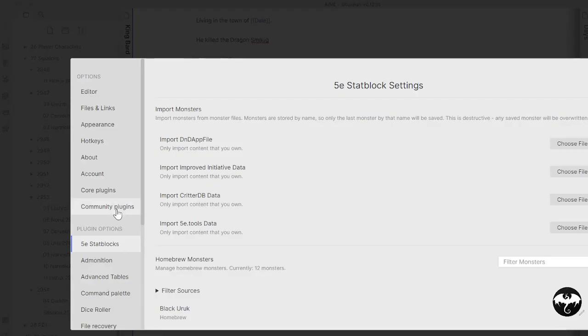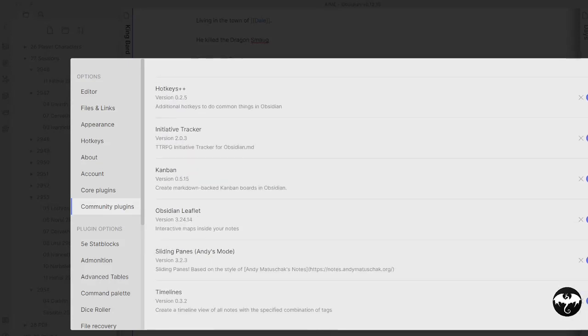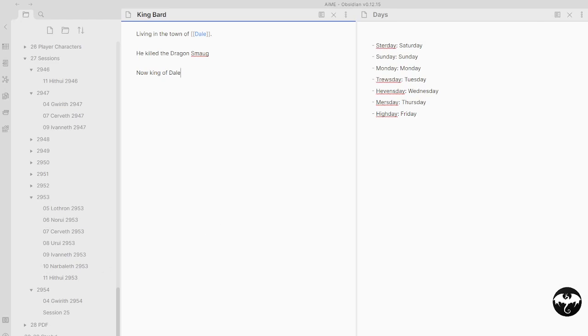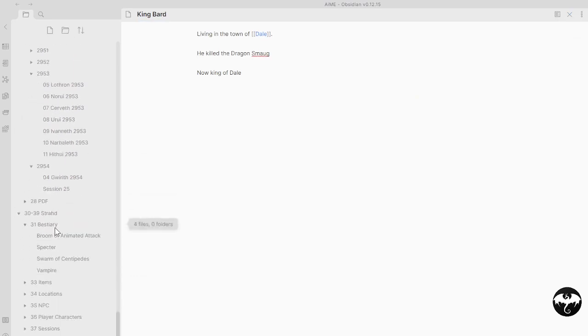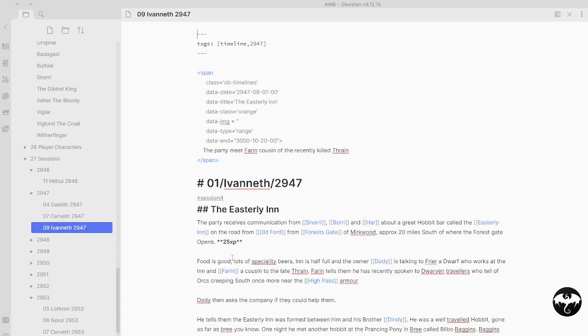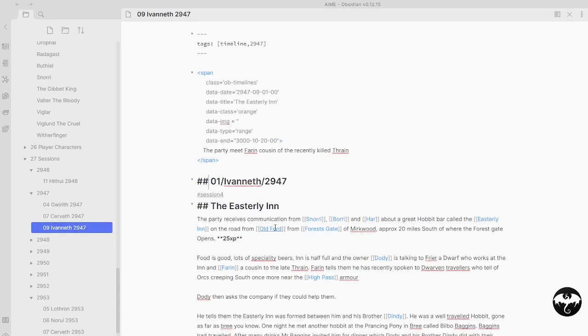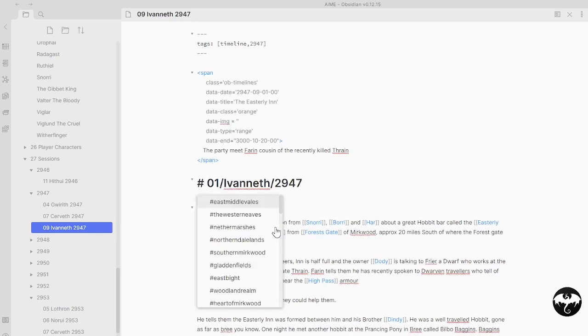And first off, let's just switch off that plugin so we get a core look. There we go. So this is Obsidian Notes. We have different panes on the left and right, and in the center area here we've got our text files. And if I open up one of my session notes, there we go, this is one of my session notes. As you can see, it's all in Markdown, so as you alter the Markdown, it alters the text.